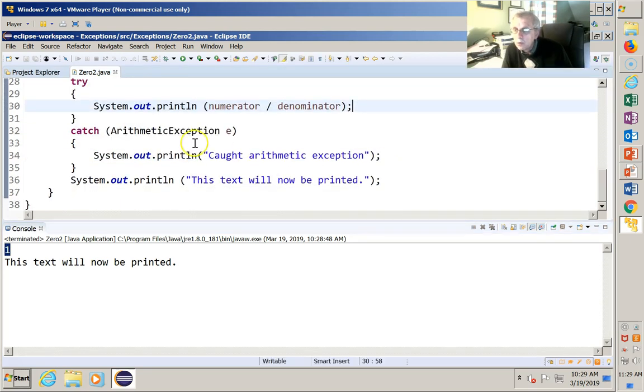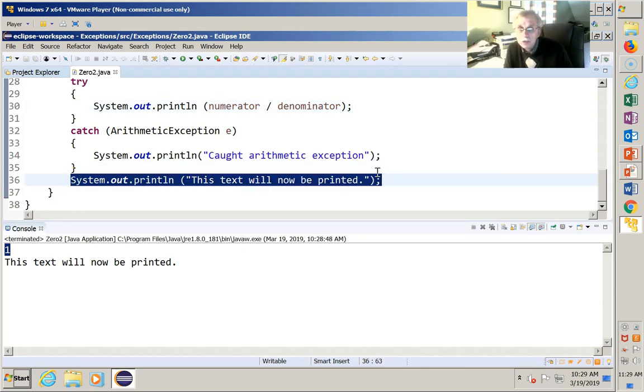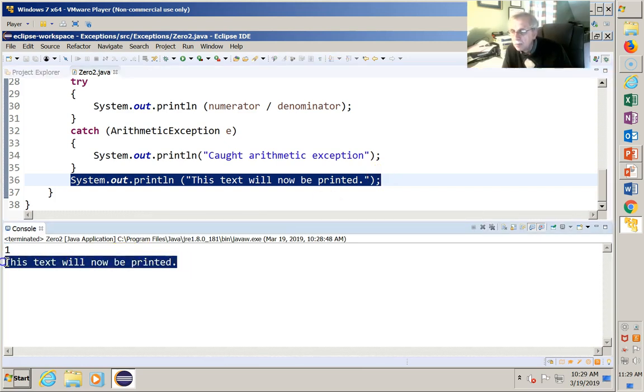Therefore, what happened was we skipped over all of the code within the catch block and then executed whatever code sequentially followed the try-catch statement, which again prints out this message down here. This text will now be printed. And that gives us a quick example of how the try-catch block is intended to work, where we allow the program to continue execution after intercepting and, say, dealing with whatever that exception is.